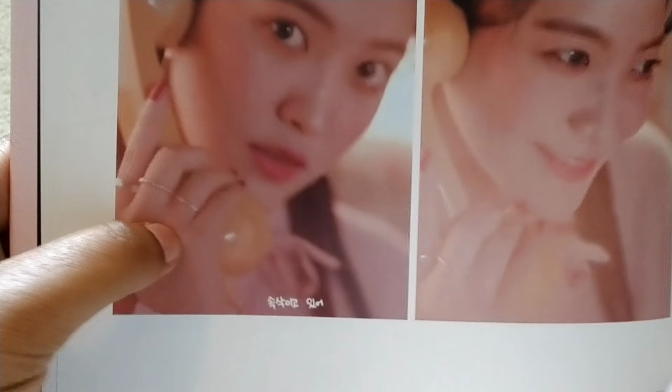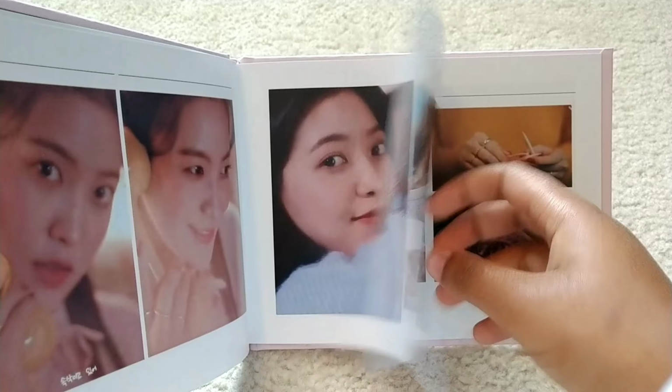On the phone, calling whoever. This is really nice. This kind of looks official. I put them in this order too. Kind of proud.